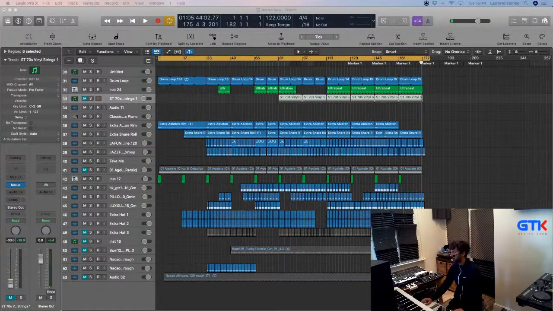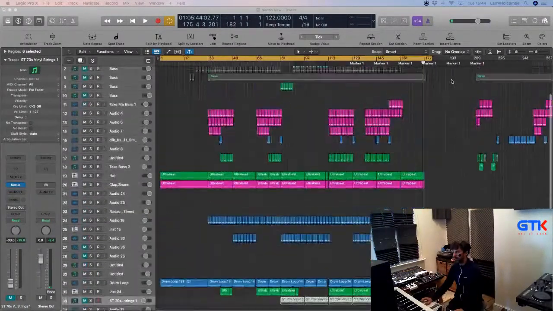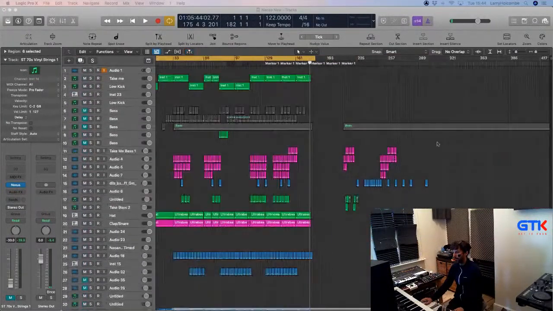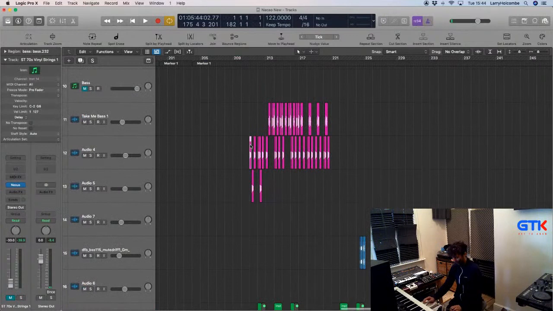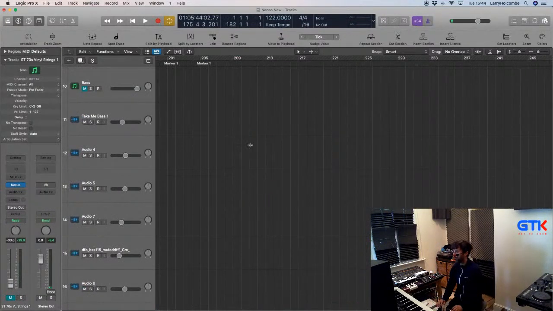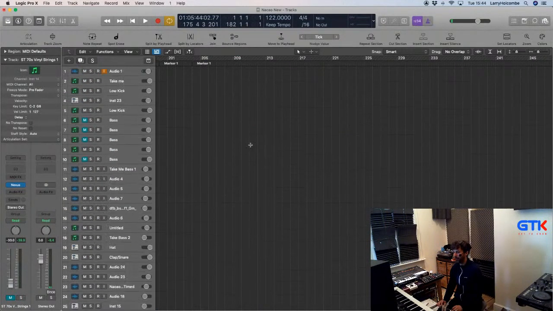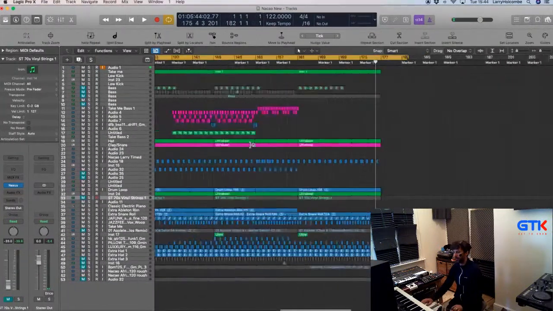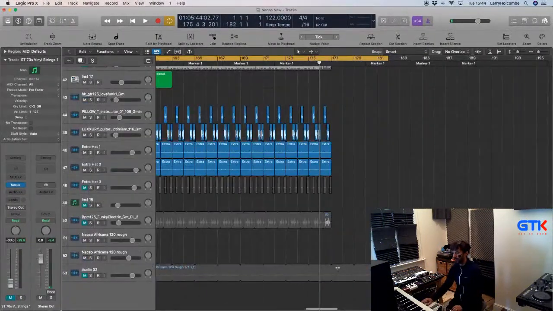Tuesday afternoon. So I'm going to be working on a different track today, a new track. It's a bit more of a tech housey kind of vibe. I don't really know how this happened, but I've got live bass. So it's still got some disco kind of elements to it. It's got some live bass that I did with Chris.